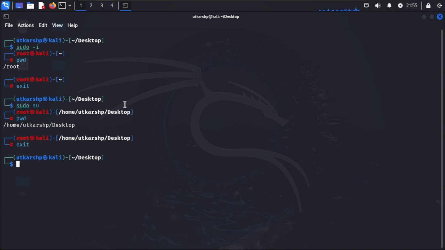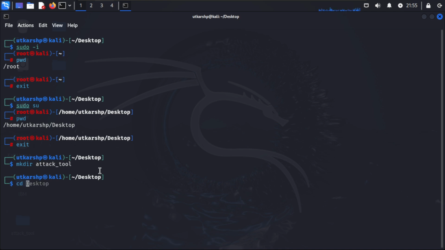Now let's perform a git clone. For that, first we will create a directory on our desktop, and the directory name can be attack tool.